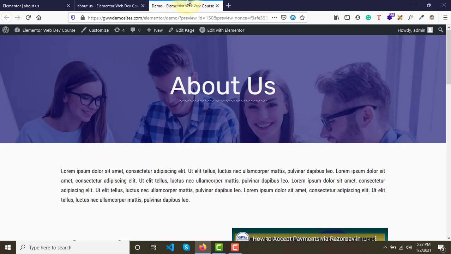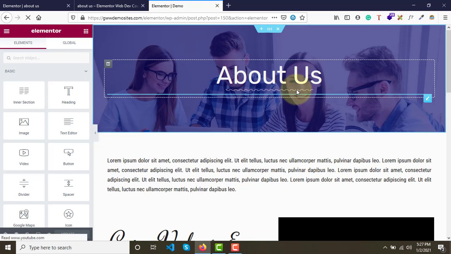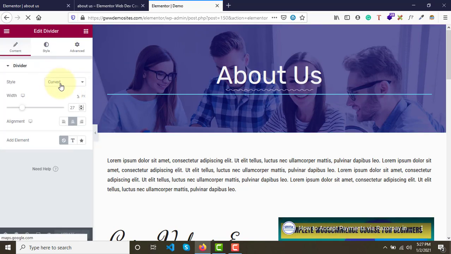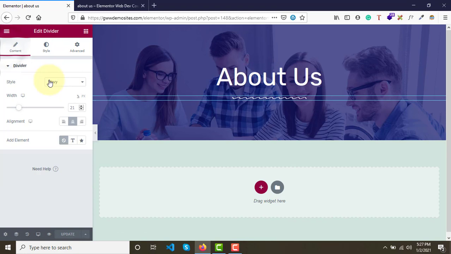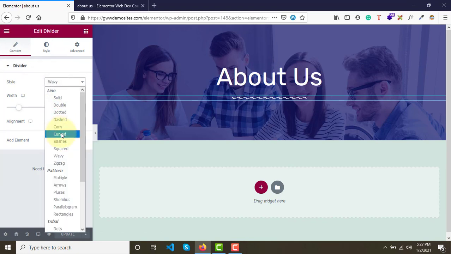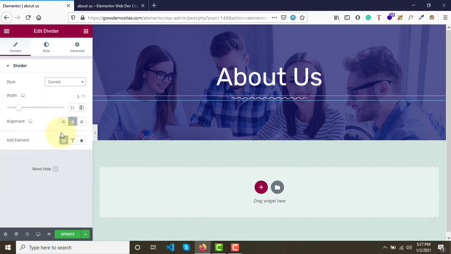It is almost similar. I think I have used some different style here for the line. Let me quickly check which style I have used. It isn't zigzag or curly or wavy. Let me see. We'll select this and curved. All right, under curly we have this option called curved. Okay, so here if we go under content, under wavy we'll select curved. Right, so this is what we wanted to do.